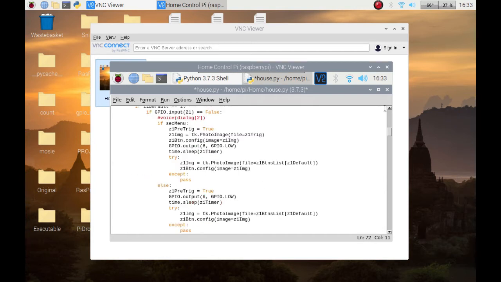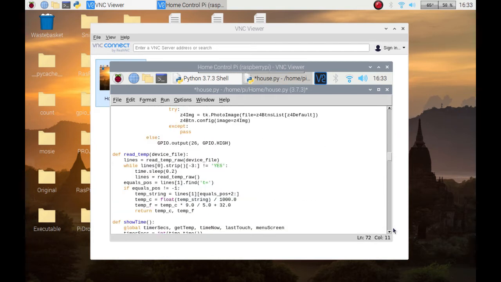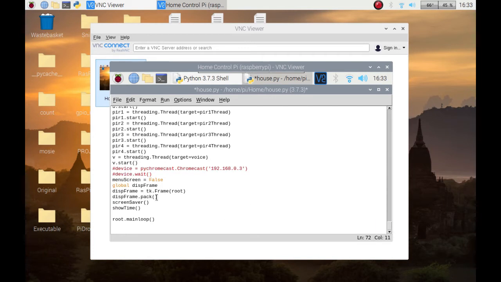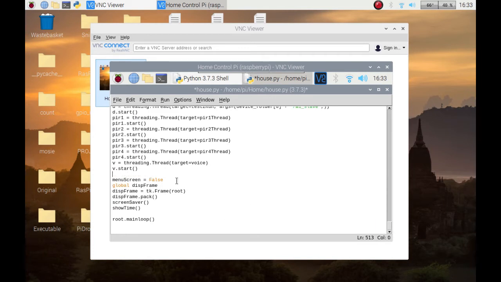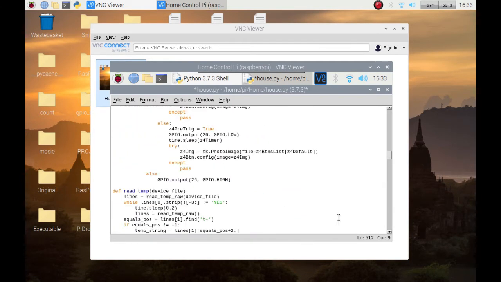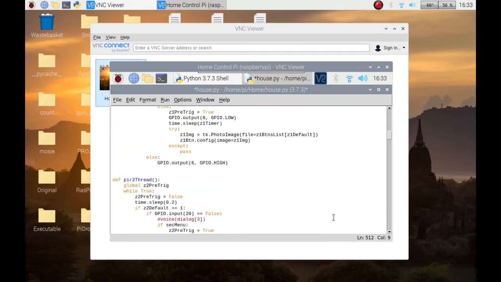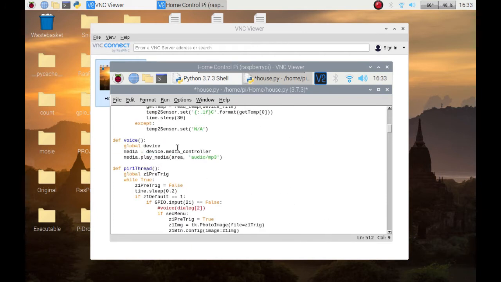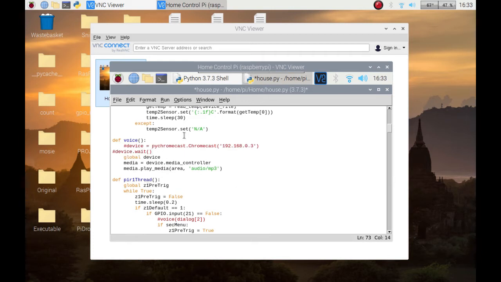Rather than having that down there, we will bring that up here actually. So I'm just going to grab all that, Control X to cut it, and then get back up to where I was, and let's throw it in here. Just position that. So I'm going to keep the device, but I don't need it as a global anymore.